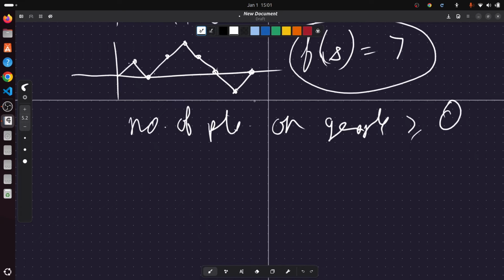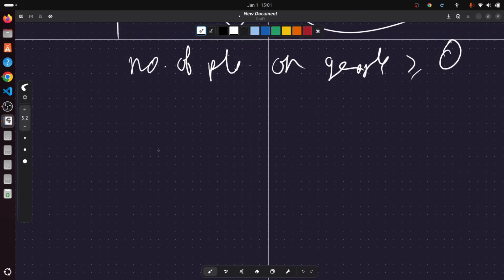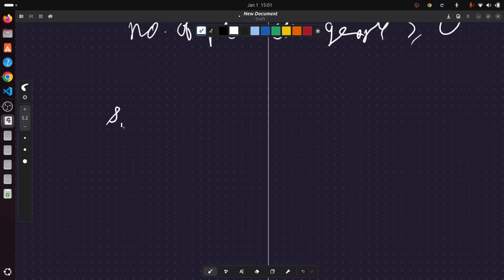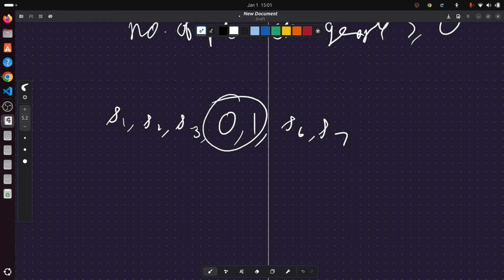In general, let's say I have a string s1 s2 s3, then we have a 0, then we have 1, and then s6 s7. I don't know what these values are, but I know that we have a 0 1 here.